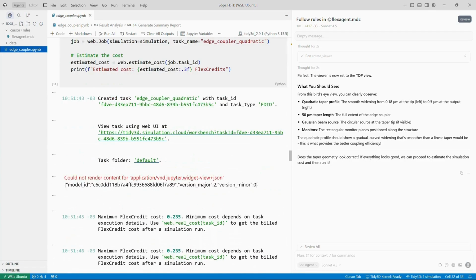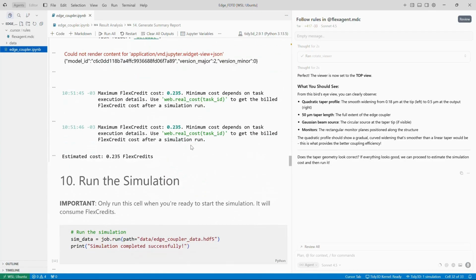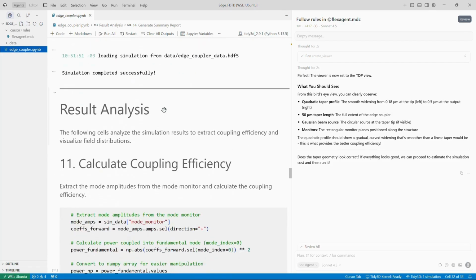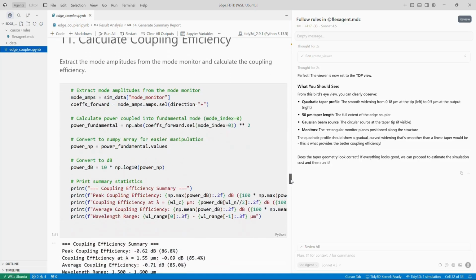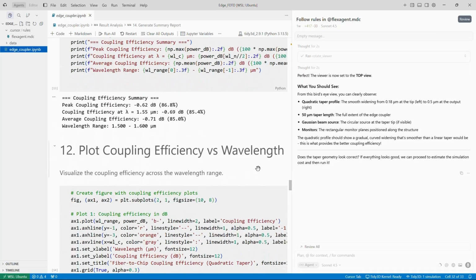Here we have a cost estimation, then we run the notebook, and we have the result analysis also generated by the assistant.